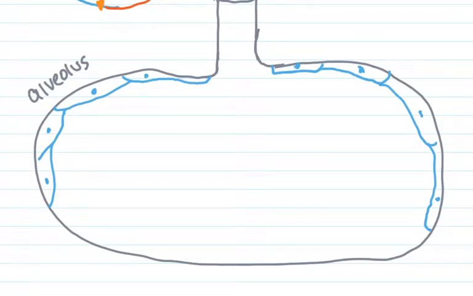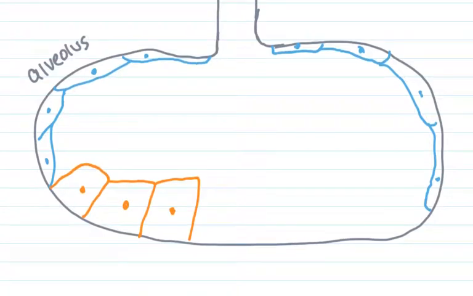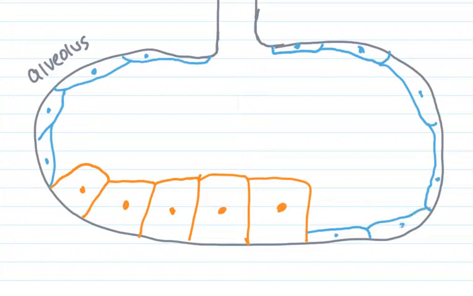Let's draw the type 2 now. Let's just draw some type 2 right here, and these are our type 2 alveolar cells. You can see they're more in a cuboidal shape, and so these are our type 2 pneumocytes. Let's draw a couple more in here. Now we're going to have to zoom in even more, in particular on these type 2 pneumocytes. It's actually not like this, where we have just type 2 pneumocytes aligned. It's supposed to be mixed, but I didn't draw it mixed because I want to focus on the difference. There are type 1 pneumocytes and type 2 pneumocytes.